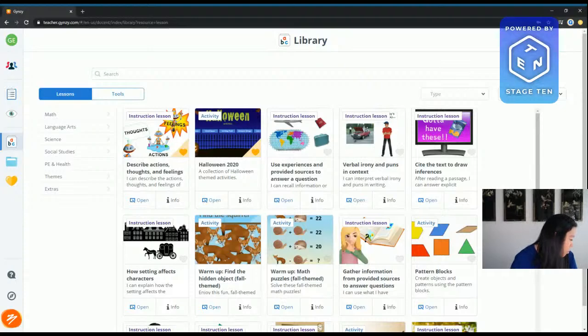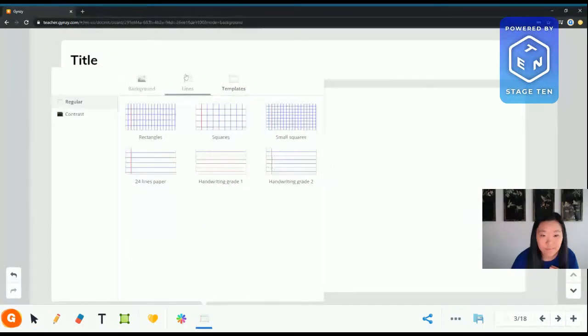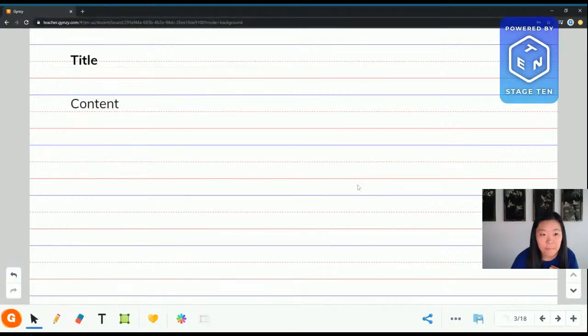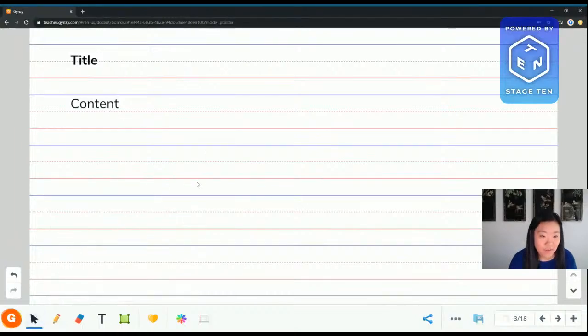And what if you want to write a student's name so they can learn to write their name? So you can go back into the board and pull up those handwriting lines. Say you were doing this over a Zoom share and you wanted to write their name, share it with them, or you can share the lesson where you've already written their name and they can follow it. So you can use these handwriting lines to do that. I hope that answers your question.